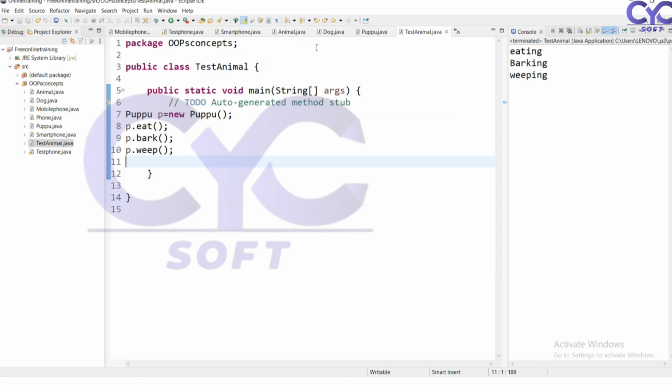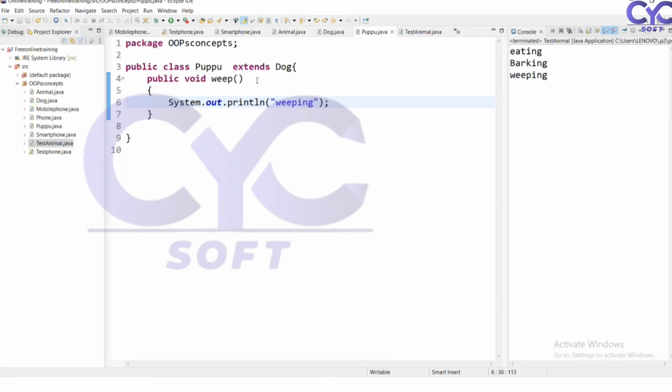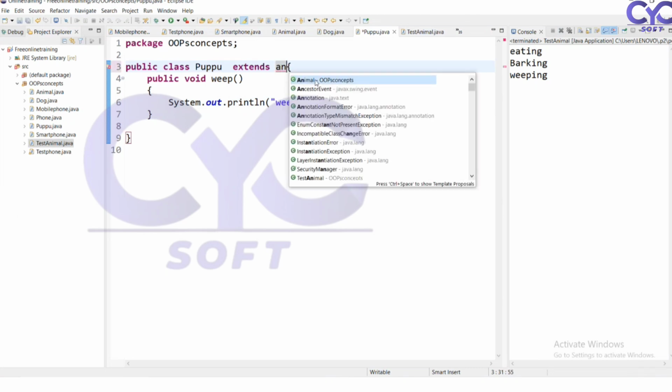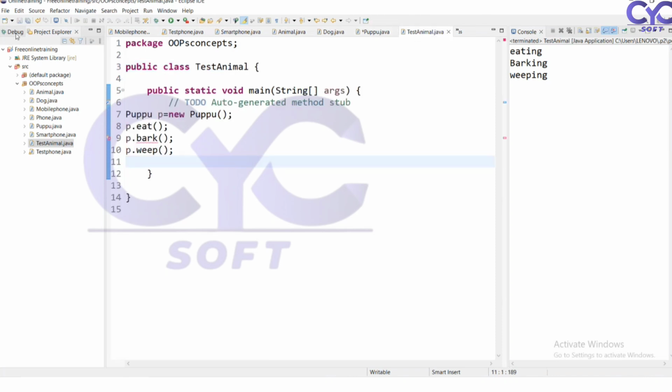Suppose here I want to make a change. In the puppy class, I want to extend animal only. At that time, what error will I get here? I'm not able to use bark. Why? Because it does not belong to the parent class.